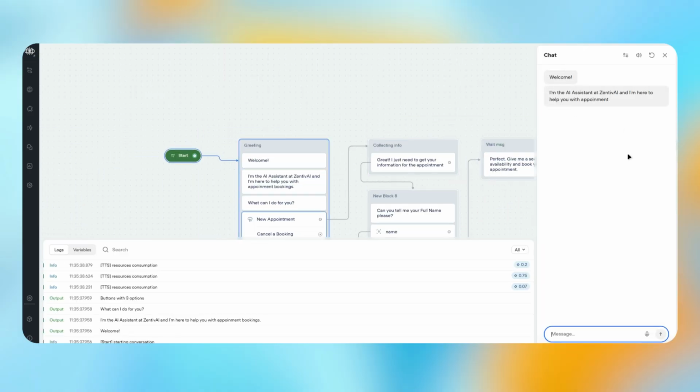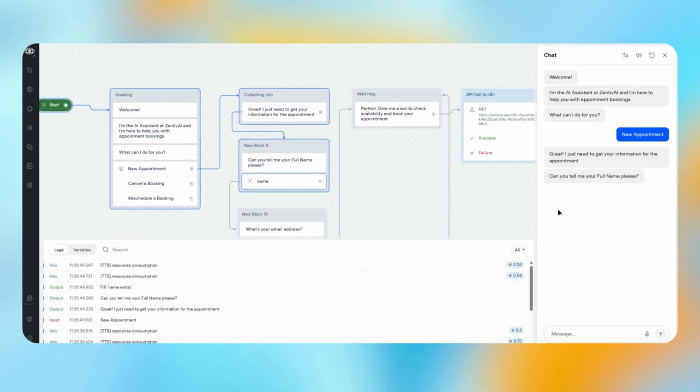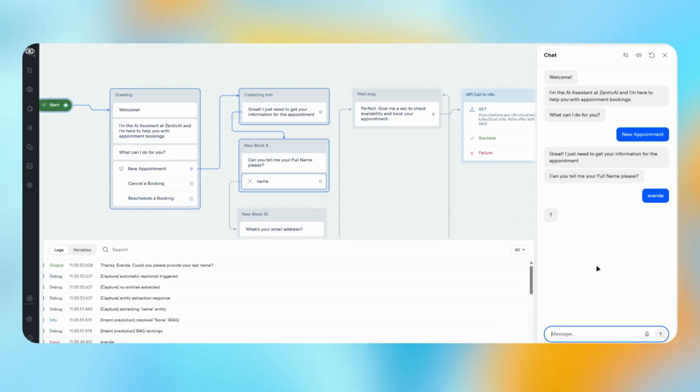It's going to go through the scenario. Let's say it's a new appointment. Okay, let me give my name. Okay, it's asking for the last name, Ranas. Okay, that's fine.